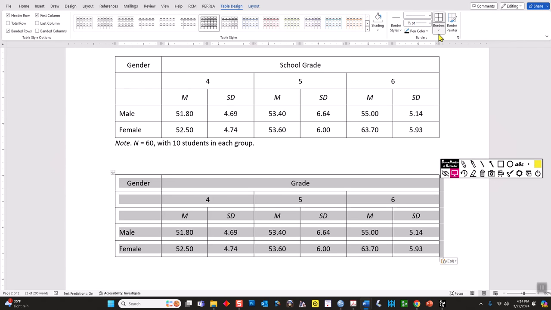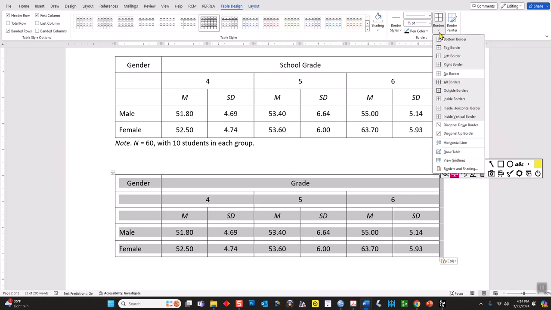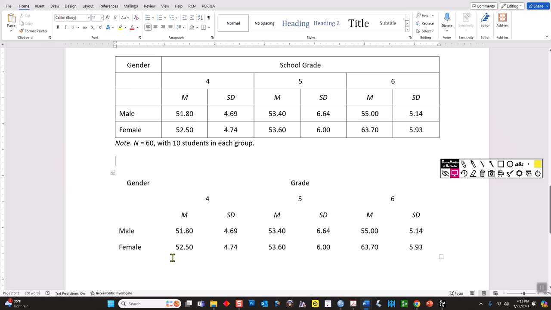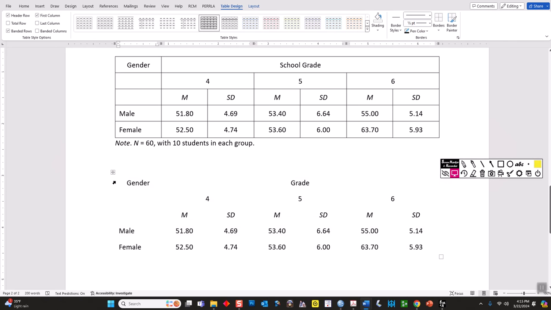table design, and different versions of Word will have these in slightly different positions. So your version of Word, if it's older or newer, or some off-label version of it, which some people have, it could be in a different location, but you should be able to find it. Go to no borders. I want to make all those borders disappear. The table is still there, but the borders are gone.